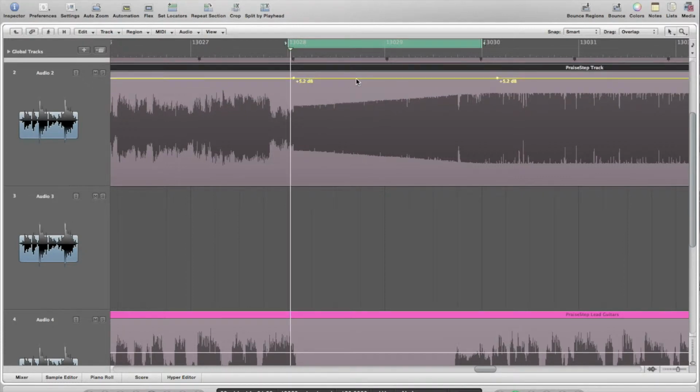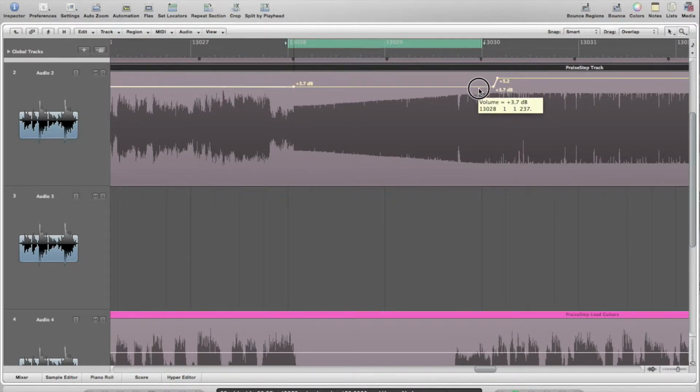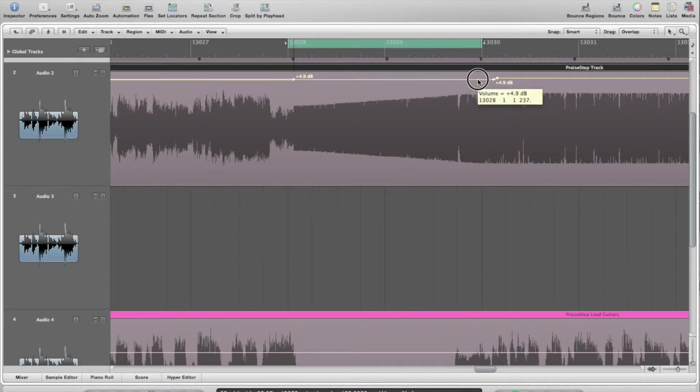Should be able to change. Do it like that. Put a couple of dots in.